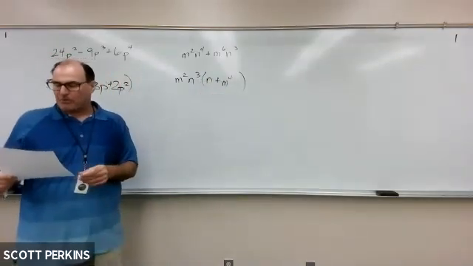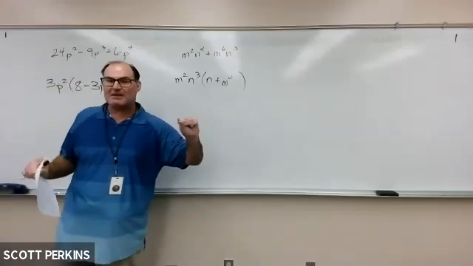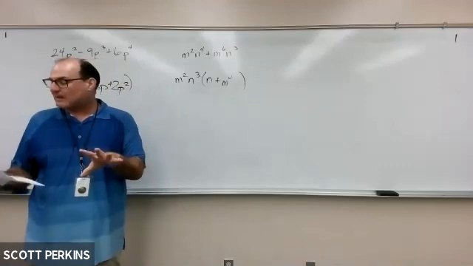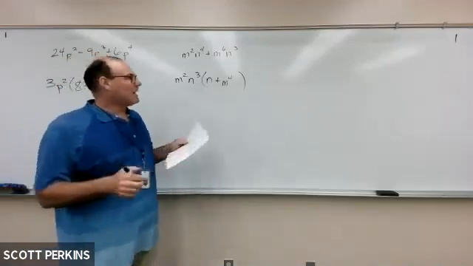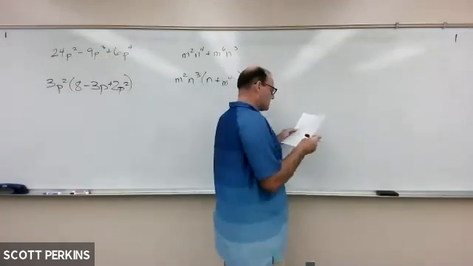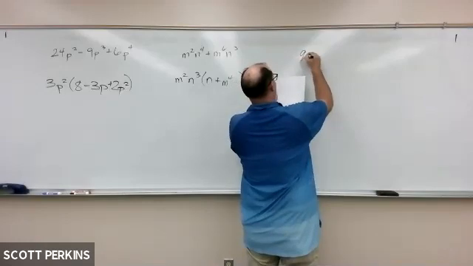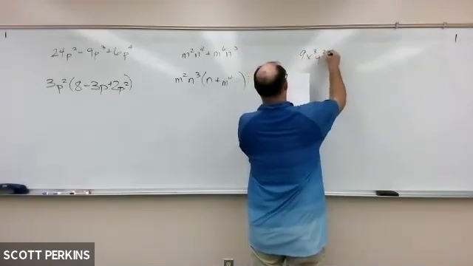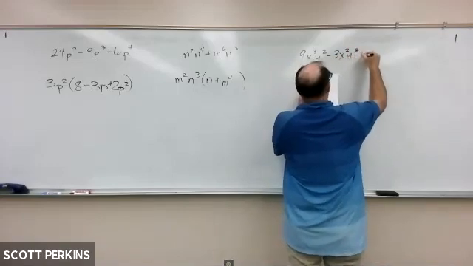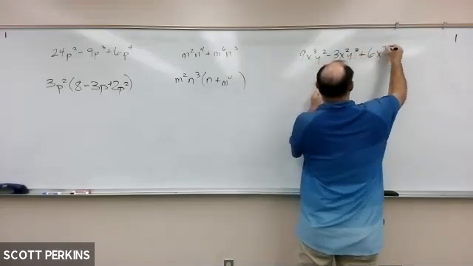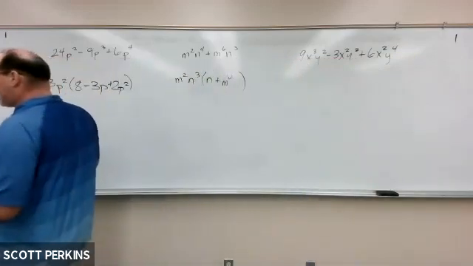Okay, I've got 2 more problems of factoring out common factors when there's coefficients and variables. So no time like the present if you have a question to ask it. Okay, so here is the second to last one of these, and then just a couple more things from this section. So I have 9x to the third y squared minus 3x squared y squared plus 6x squared y to the fourth. So please factor that completely.